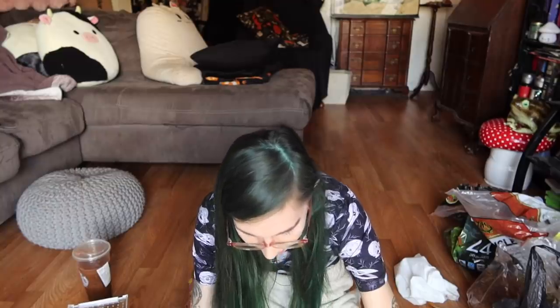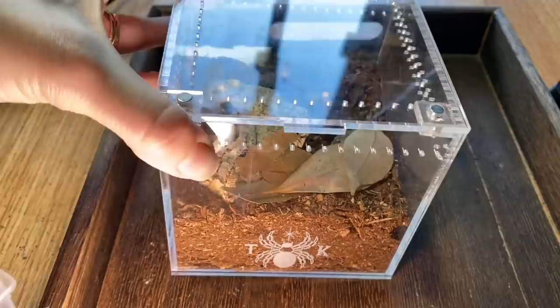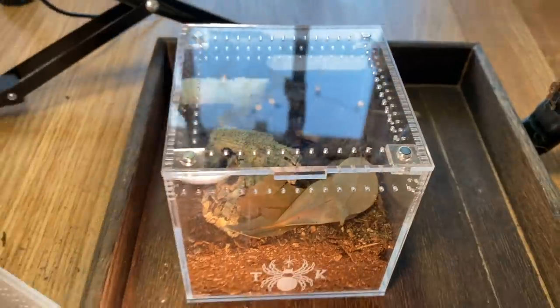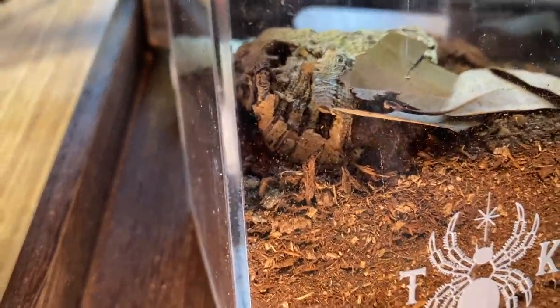But there it is, safe and sound inside of its new enclosure, one of my special Tarantula Kat enclosures from Tarantula Cribs. And as you guys can see, I did a mix of different substrates. I actually use jungle mix because they are not a humid species. They actually prefer it quite dry. So we just did some jungle mix, and I also did this stone desert stuff from Exoterra, which I really like. I used it with my scorpion a few videos back and I'm really happy with it. So yeah, I mixed it all together and I think that's pretty good.